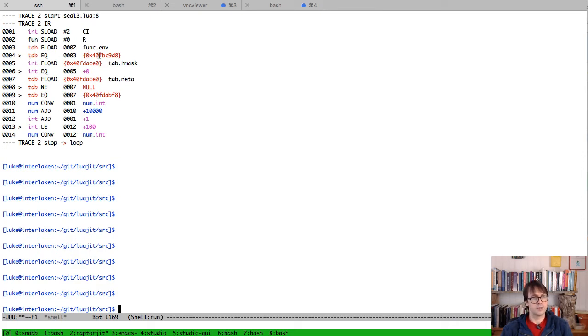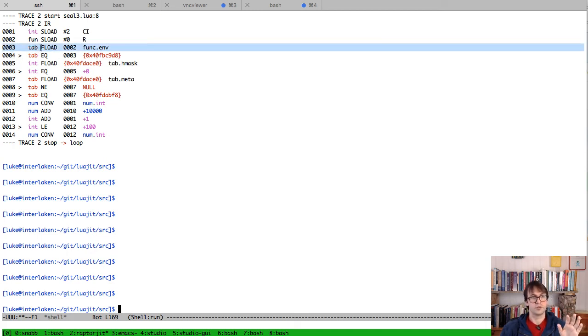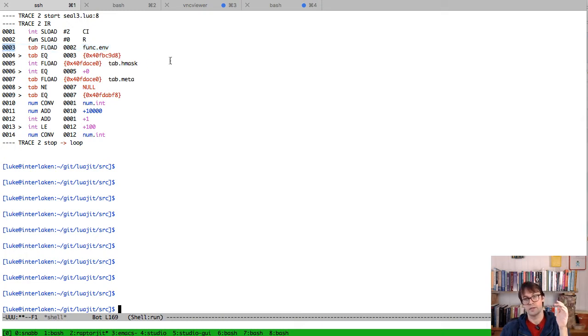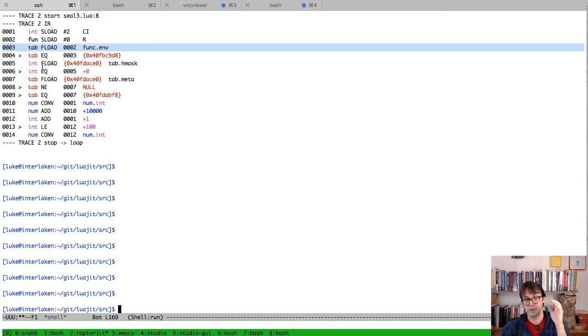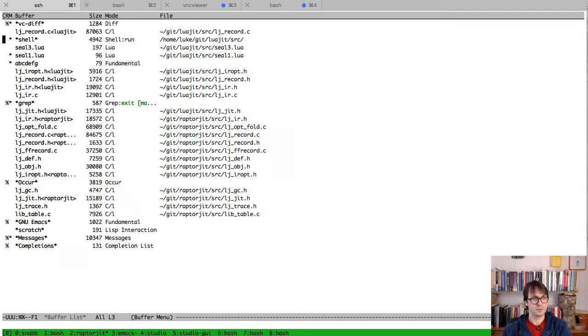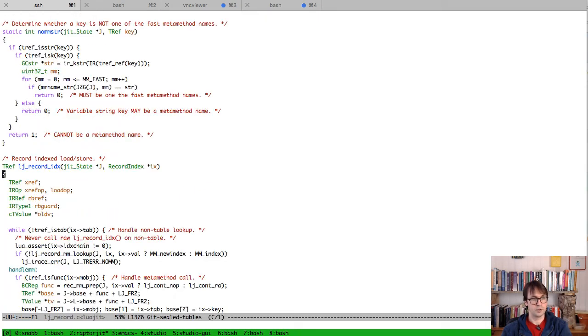So what it's saying is if when we start recording the code, if we were here, for example, or if this was the latest instruction that had already been compiled when we started doing lookup, then we would remember this 3 as the IR ref, and then we would generate all this code. And then when we do our rollback, we just drop all of those instructions until we get back to there. So that's the point here, is just to remember where the IR was up to before we started doing our lookup compilation.